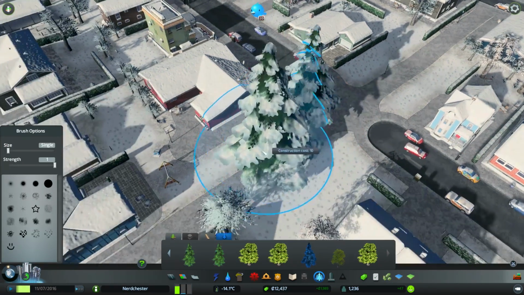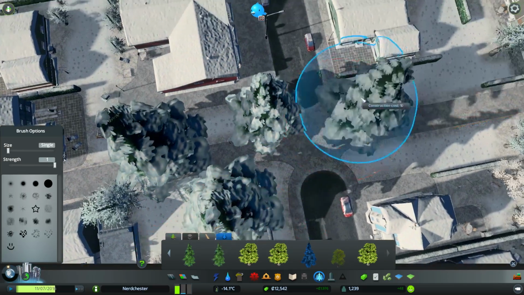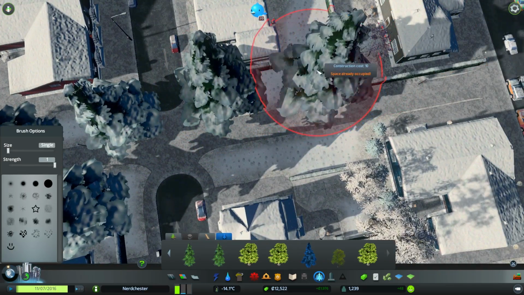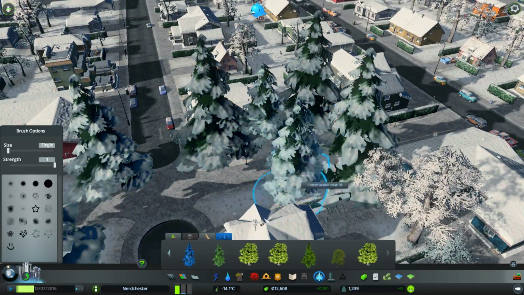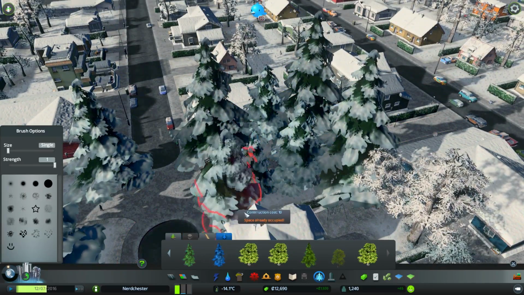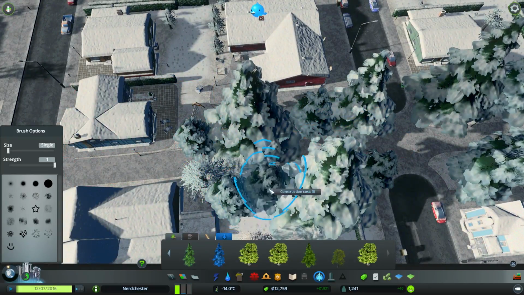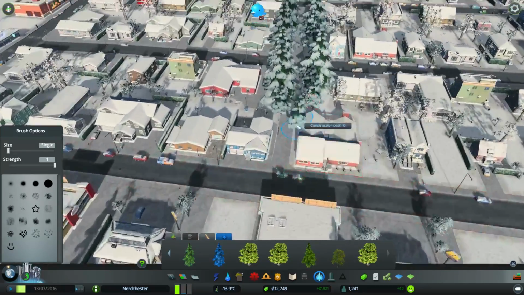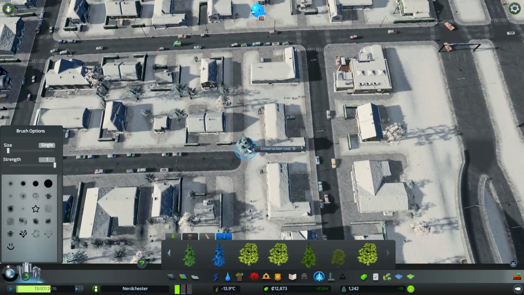Some nice big pine trees like this. Just to make this area kind of nice. Get a couple of nice big pine trees in there. And some of the smaller ones would be nice too, just to break it up a little bit. There we go. So a couple of small pine trees, a couple of big pine trees, just to make that area interesting. And people are actually using that as well, which is super great, and that looks lovely. I do really enjoy how that looks.